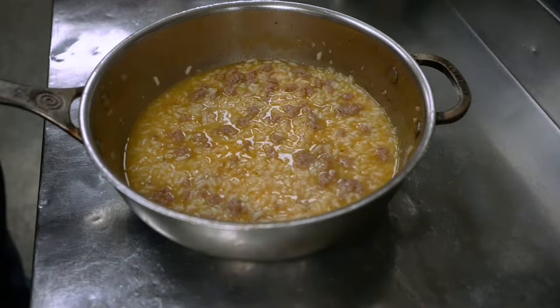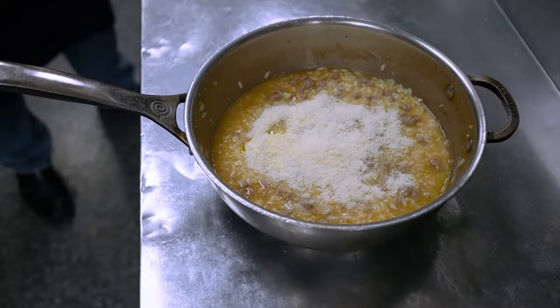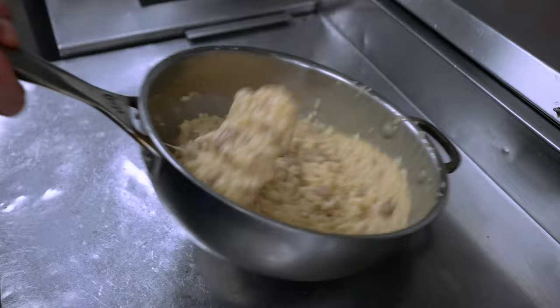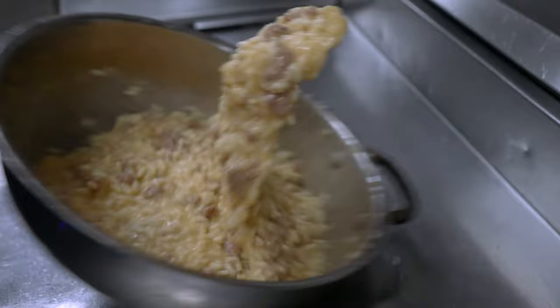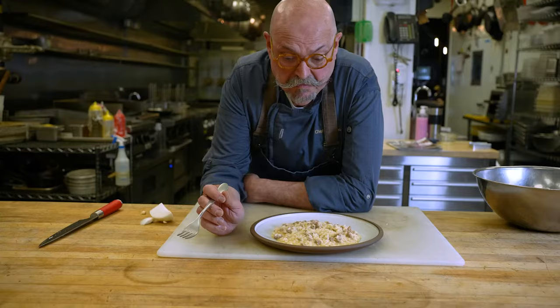Look at the risotto. Okay, so we're gonna add the butter. We put a little bit of cheese, okay, just like that. The most important thing is the whip. And this is the mantecatura. Okay, so basically we are injecting air into the pan so that it becomes lighter and fluffier. Okay, boom, done. Risotto, you serve it in a cold flat plate because the heat is extreme if you wanted to eat it right away.